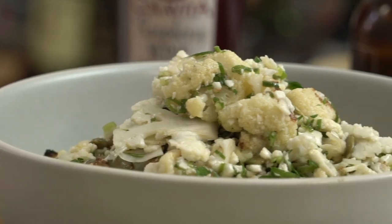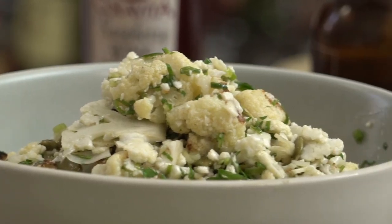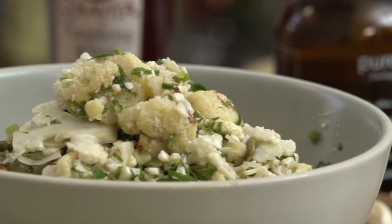That's extremely delicious. It's such a simple salad. It takes 30 minutes and it's amazing. I'm just going to leave it all over my hands.